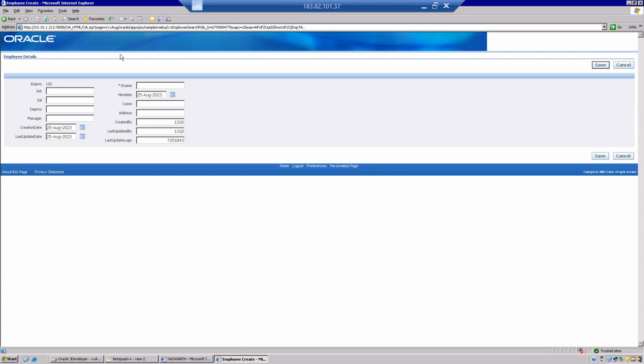But see, one new employee joined the organization. I came to this page to enter the details. While entering the details, I got one doubt. Okay, let me fill this record later. So I'm trying to click the cancel button. See, this time also it is asking to enter the ename. It's not correct, correct? This validation has to trigger only at the time of save, not at the time of cancel. Cancel means the existing transaction has to be rolled back and it has to go to the previous page from where we have navigated to this page.